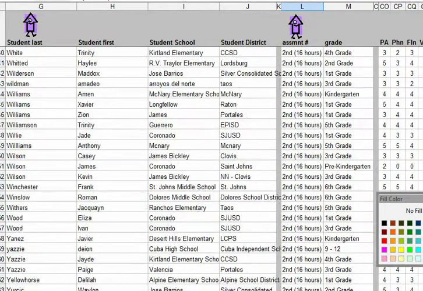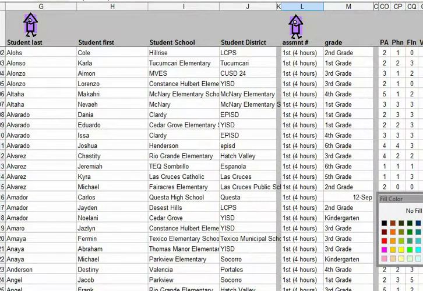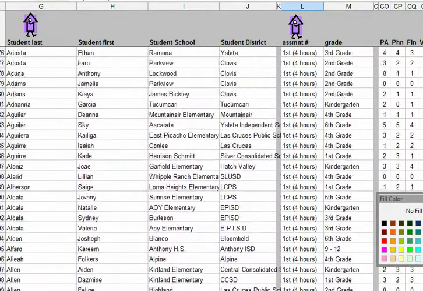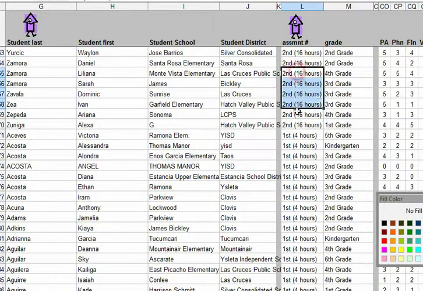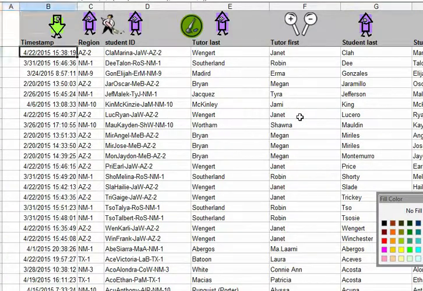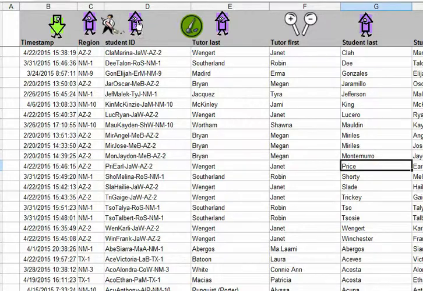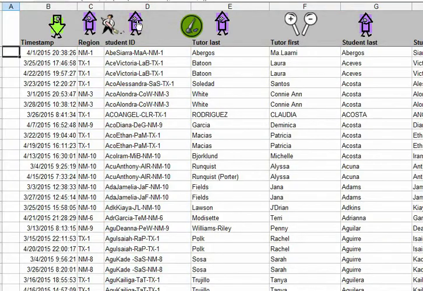Or if you're just curious how many firsts, how many seconds, how many thirds, you can always hit that sorting button. Now that's something probably that's going to be more useful to me as I'm doing comparisons across students and across tutors. But of course, it's going to be on the spreadsheet when you get it, so if that's useful to you, you now know what it does. See, there's second, and the first is below it. So that's the button above the assessment number.